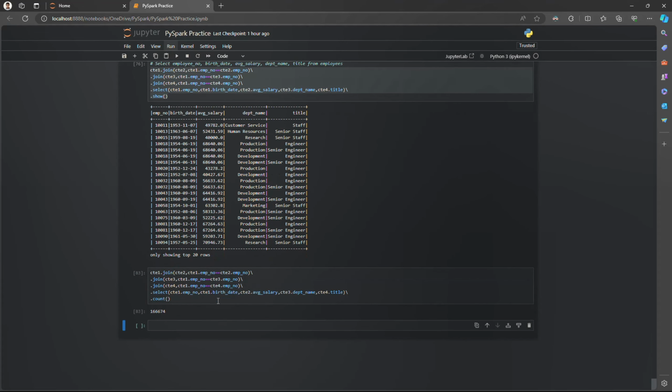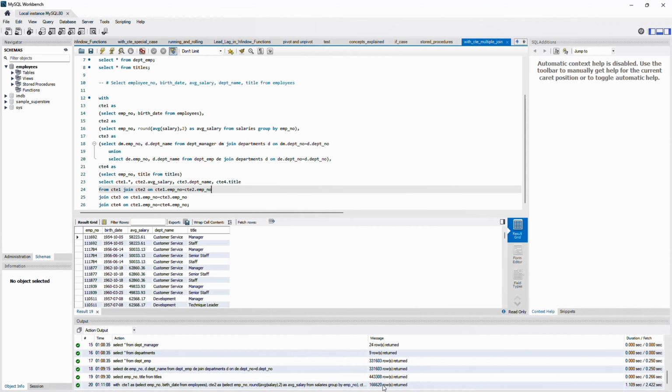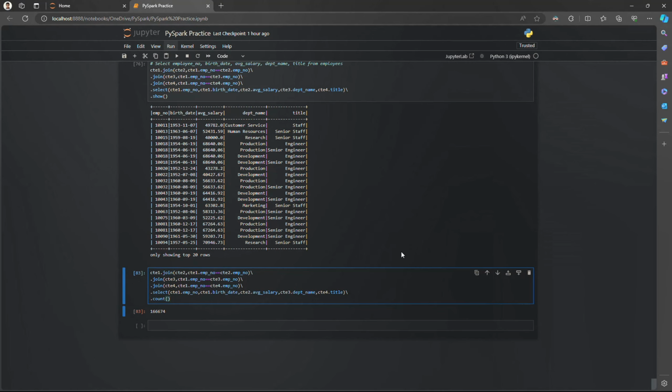So basically I just have to take the count and I don't have to show it. Then this is 1,666,74, that's the count that we are getting here, and the count we are getting there is 20. Something fishy is going on. We don't know what, we will see. But anyhow, it is very similar and very near.